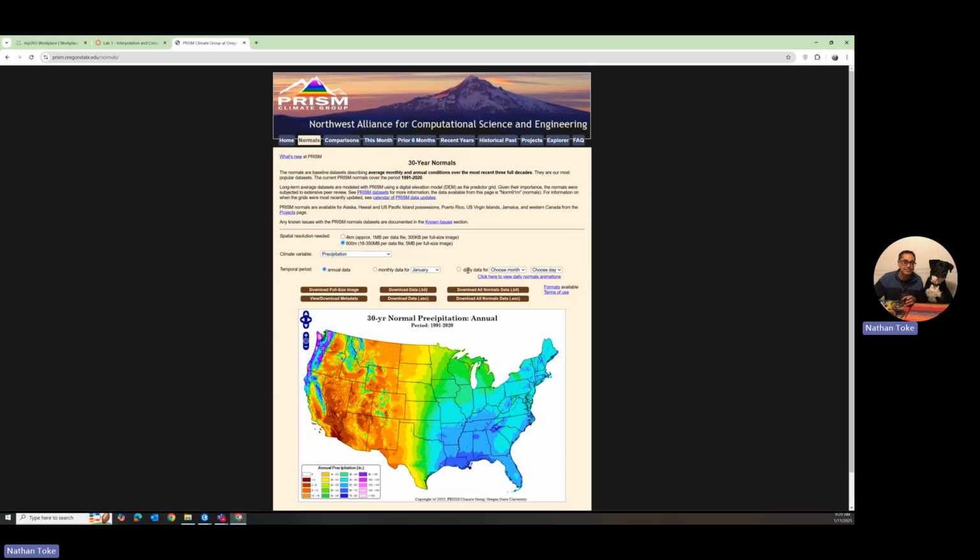And so I'm not after monthly data or daily data, so I don't want to download the full-size image. This is going to get the whole country, by the way, so we're going to have to clip it to the state of Utah. And they have two different file formats available. While this image is shown in inches, the data that you download actually comes in millimeters. So you could see that if you looked through their metadata here.